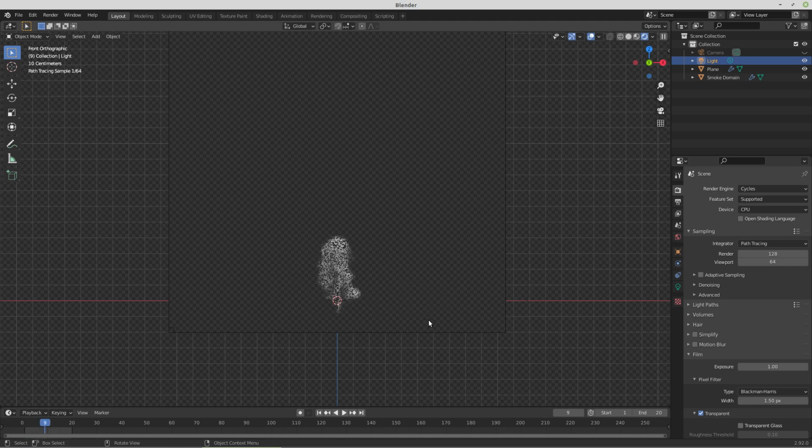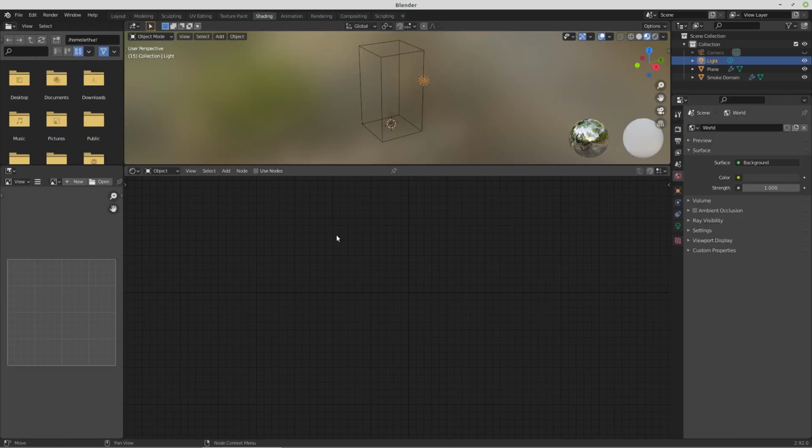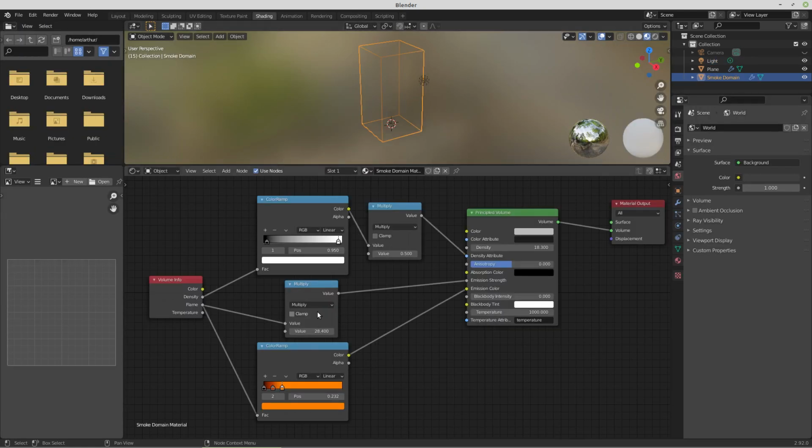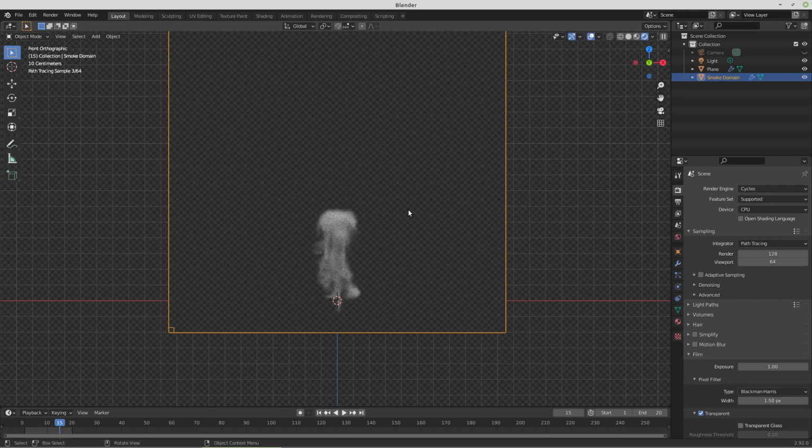Could probably pull up the emission a bit. Yeah, that looks okay. So just a small little boom.